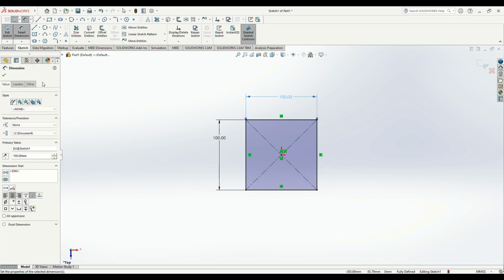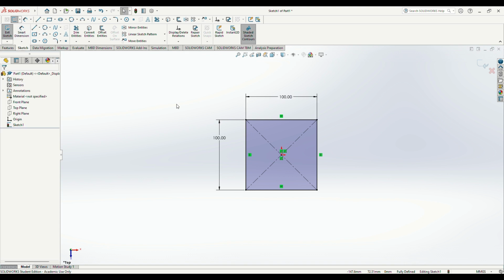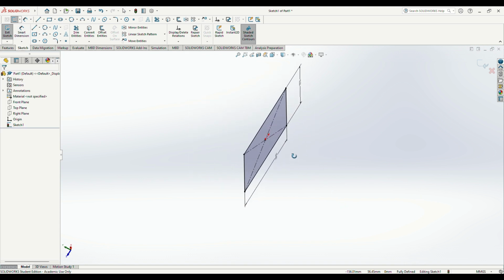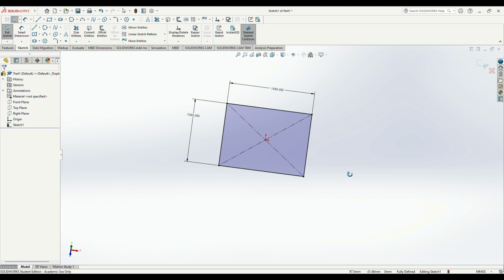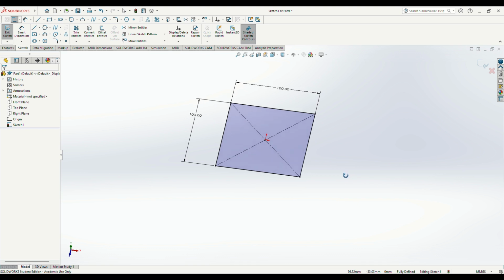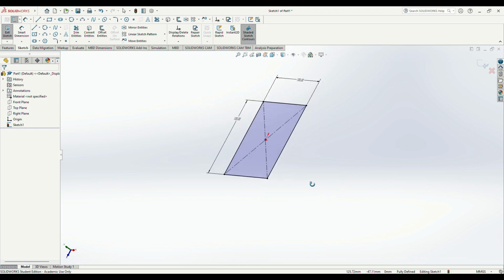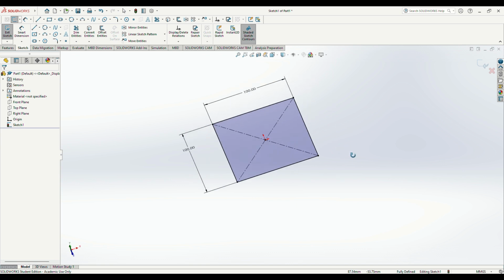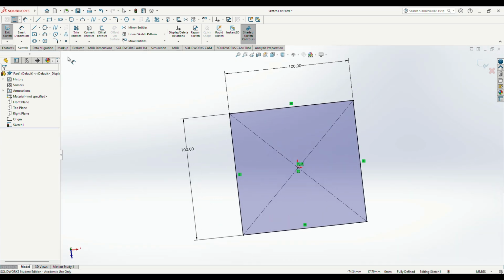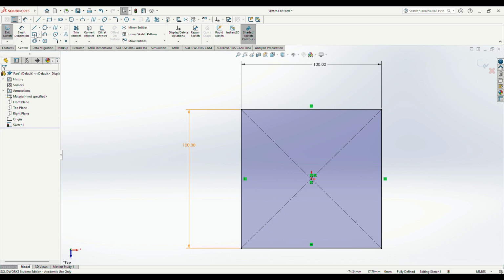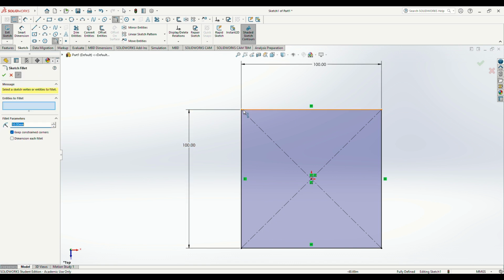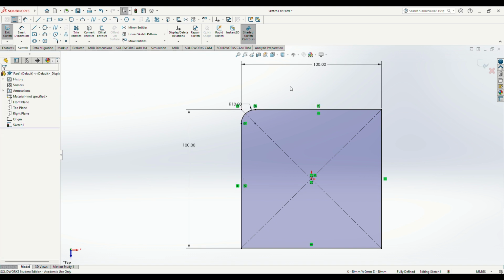So now we got a little cube here. Well, not really a cube, more of a square. Yeah, you can pretty much make a shape, and then for this next step, you know what? Let's give it a fillet, just to make it a little bit less boring of a shape. All right, we got that.